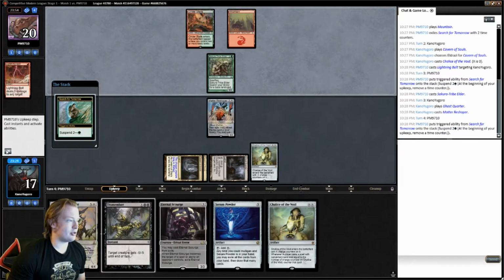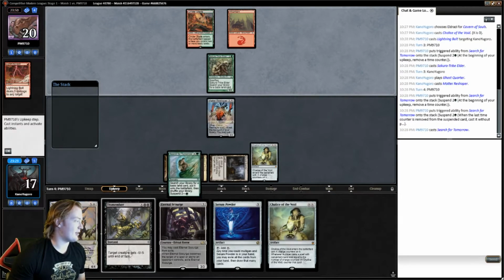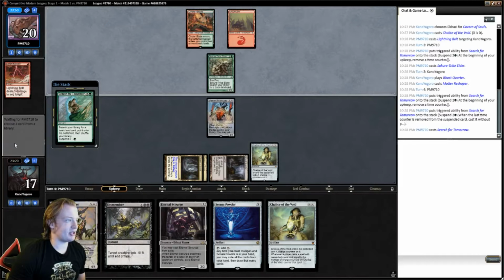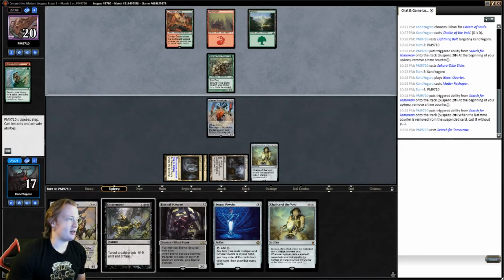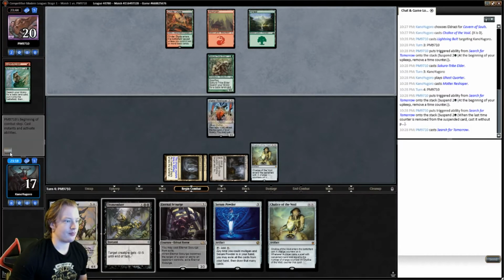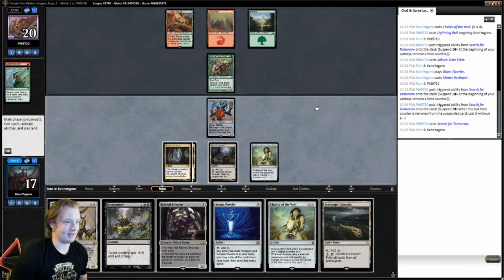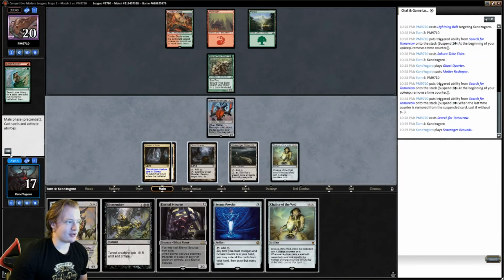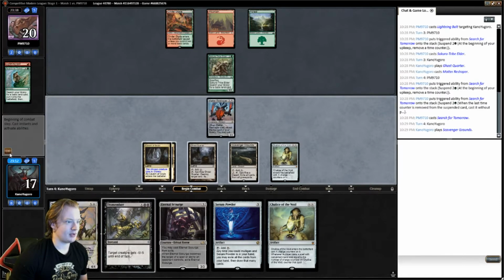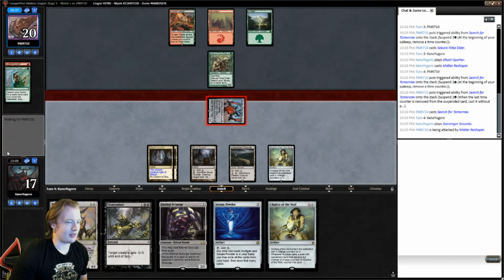I think we're going to want to put Chalice on 2 if we can manage it, because that takes out a lot of their other stuff. They're not a deck that plays very many cards on 1. It's usually like Bolts or Flame Slashes and such. Land? It's a land. So play Scavenger Grounds. Attack for 3. And I think we're going to Thought-Knot this turn.